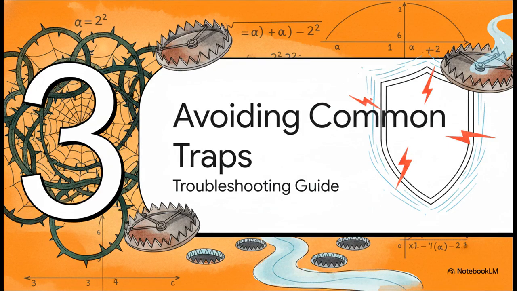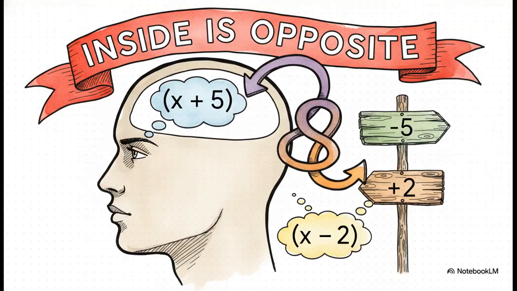Now this form is incredibly powerful, but like with any cool tool, there are a couple of really common, easy to fall for traps. So let's make sure you can spot them and just step right around them every single time. Okay, listen up, because this is the number one mistake I see people make time and time again.